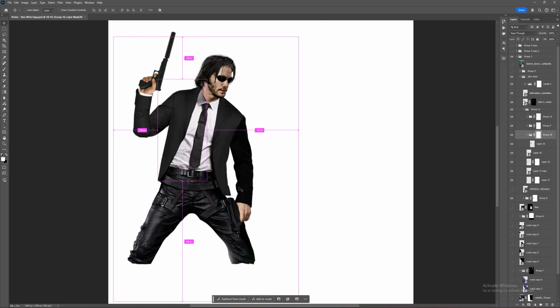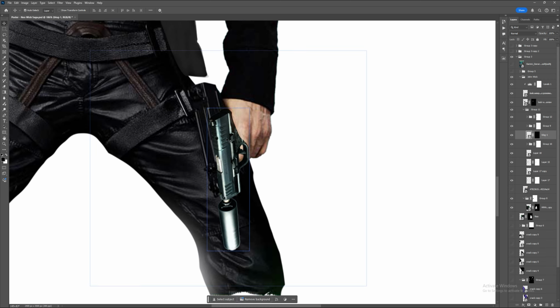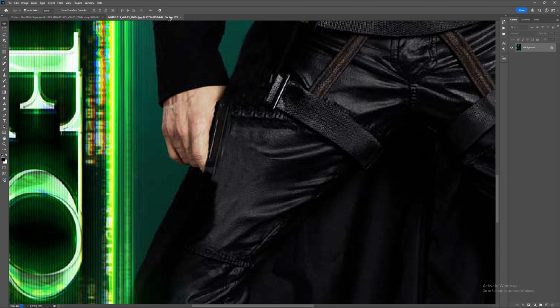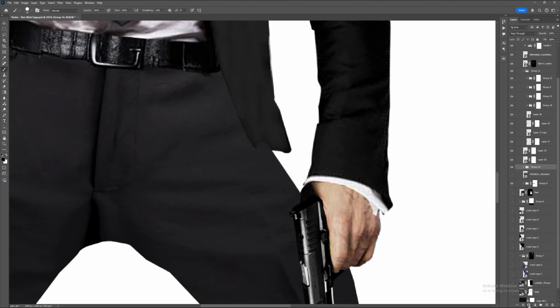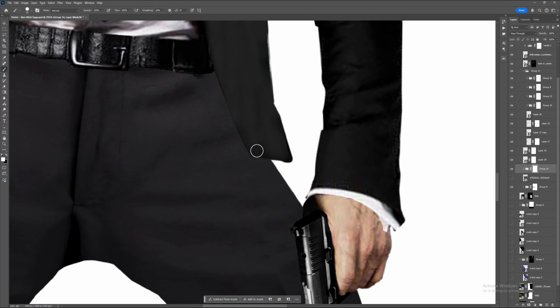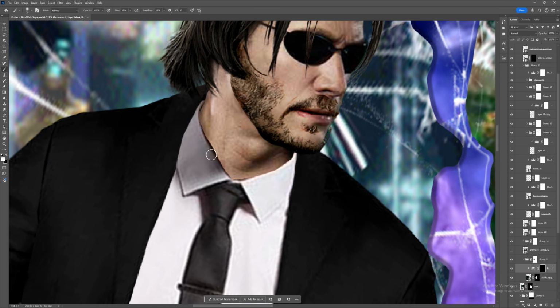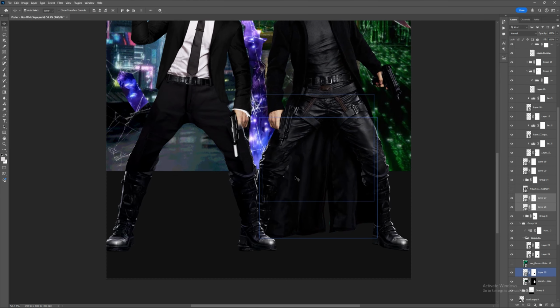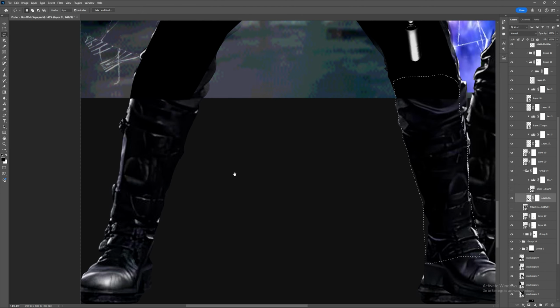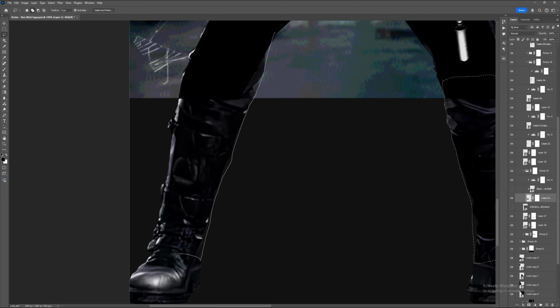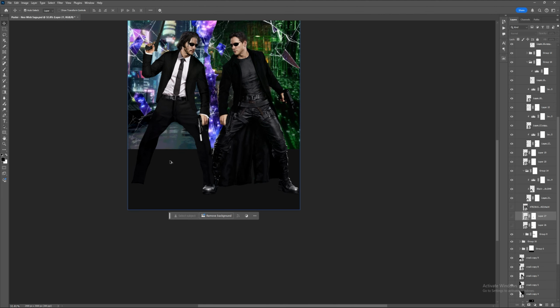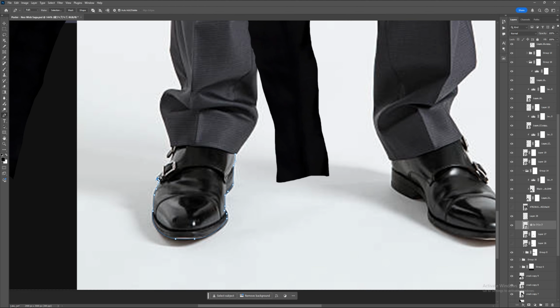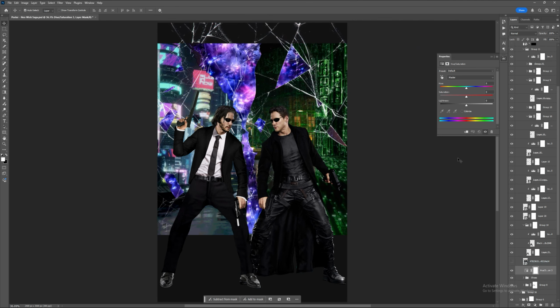You guys must have noticed that I've changed the pose. That was because I didn't want to mirror the characters exactly the same, so I had to change the position of the arms and add in the different guns. So after that, I added in the missing parts of John Wick, as he was missing some legs, so I had to complete those and add in the missing area of the pants. And after I added the shoes, John Wick was all complete.